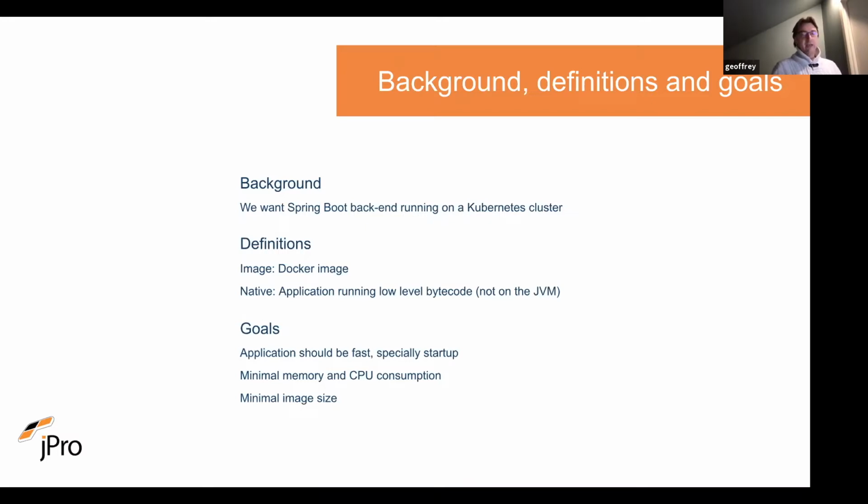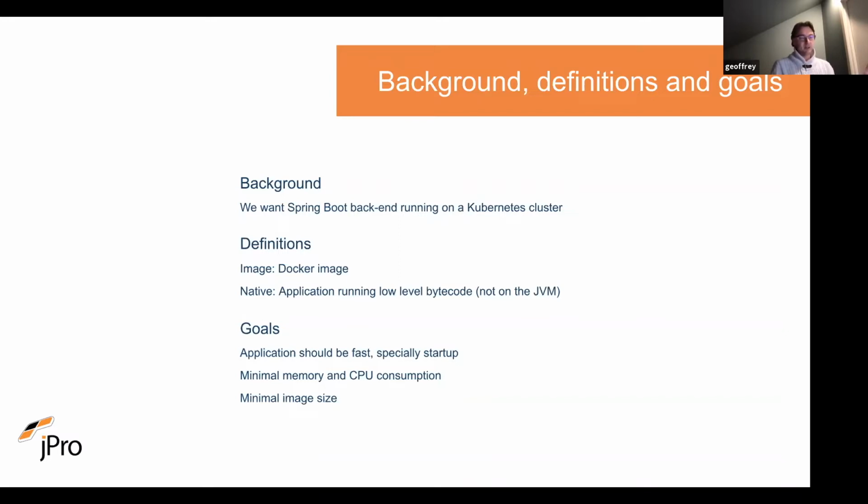The idea is, if you've been working on a Java application running in containers, lots of them need extra memory and CPU just to boot. All this class loading takes time and memory, and it loads lots of classes that we don't really need. In my experience, in our Kubernetes installations we assign more resources to the pods just to have the application started in a reasonable amount of time. And that's not always good.